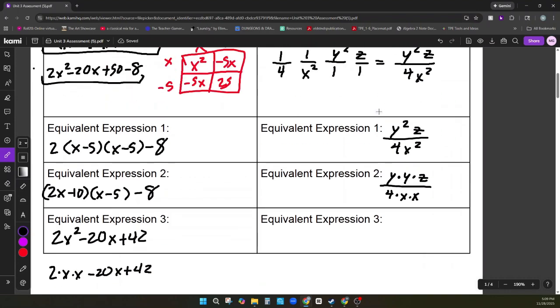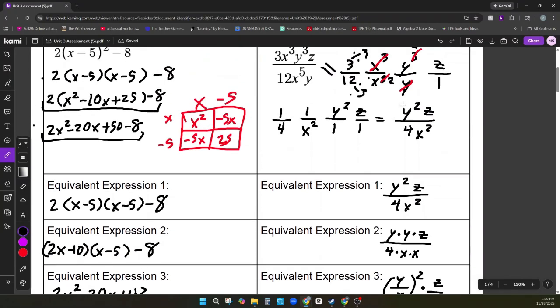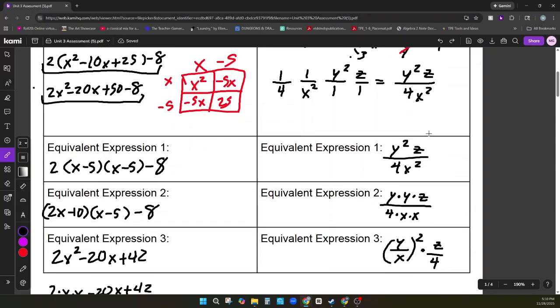Now, another way we could rewrite this is, let's say, well, I have 2 squares. So let's take y over x, take the square out of both of them, put it in parentheses, and multiply what's left over, z over 4. And that would be equivalent. The whole idea is that however you rewrite the expression, you must make sure that it matches the original. It must have 2 y's, 1 z, a 4, some representation of that 4, and 2 x's.